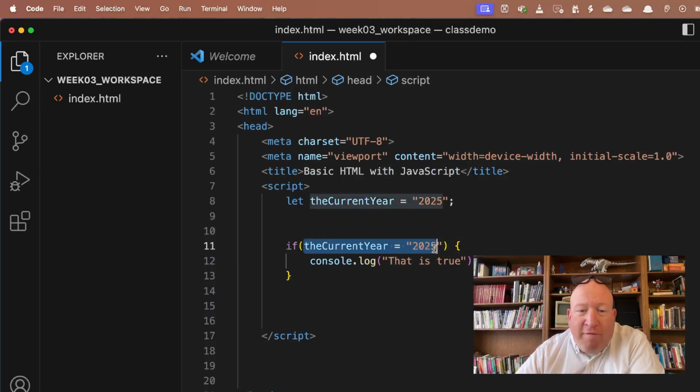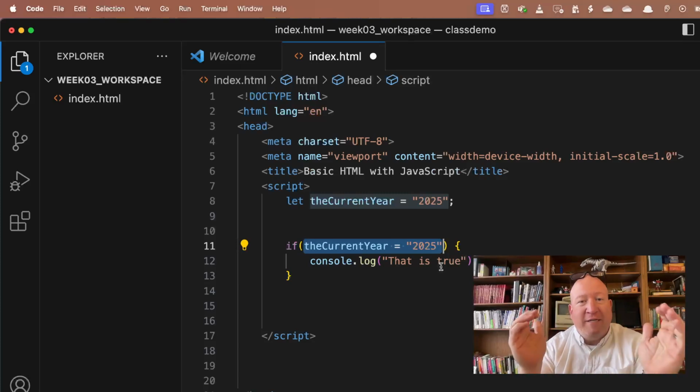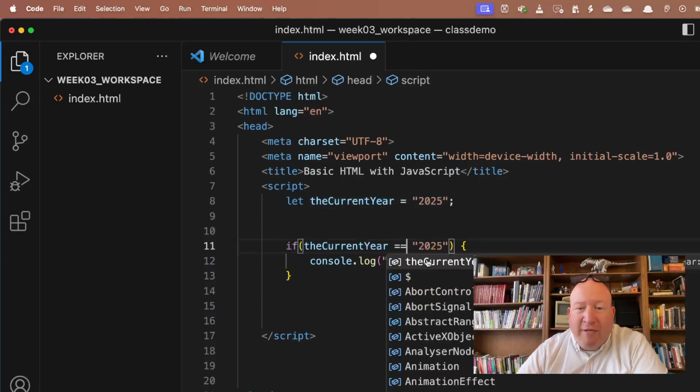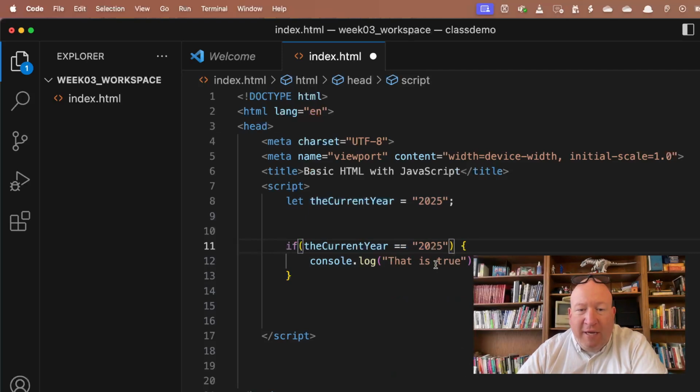The reason it will always come out as true is because, remember, it's just trying to figure out if this sort of sentence, this equation, is true. Well, what I'm doing here is actually setting the variable current year to 2025. And because I'm setting that, that makes it true in and of itself. So it's not evaluating, it's actually just executing this code. By doing that, I'm now checking to see if this is true. It looks like it's going to be true. We're going to have a little statement that pops up that is true. So let's give that a test.